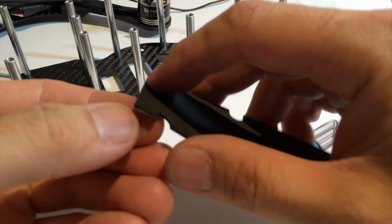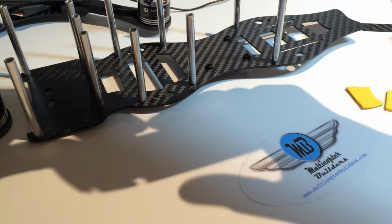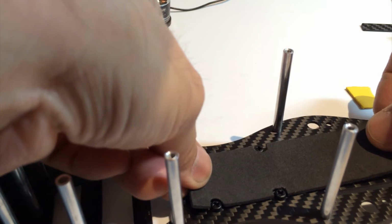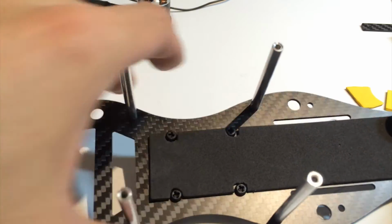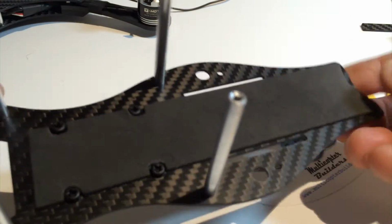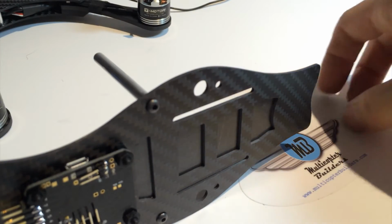So we're going to first start with the black strip that the LiPo is going to sit on. So this is going to be first stuck on the top side of the frame. Okay. And like that. Now on the back side, remember there's the sticky adhesive, and that's why we've got the cutouts. So we'll attach these.